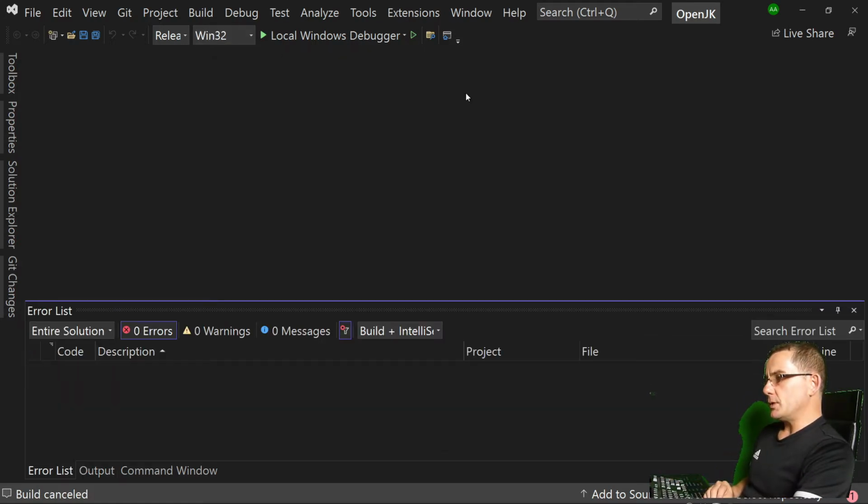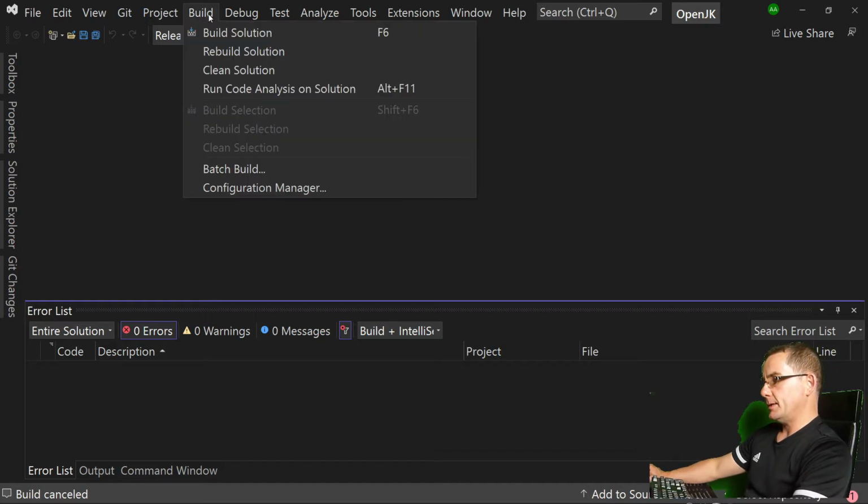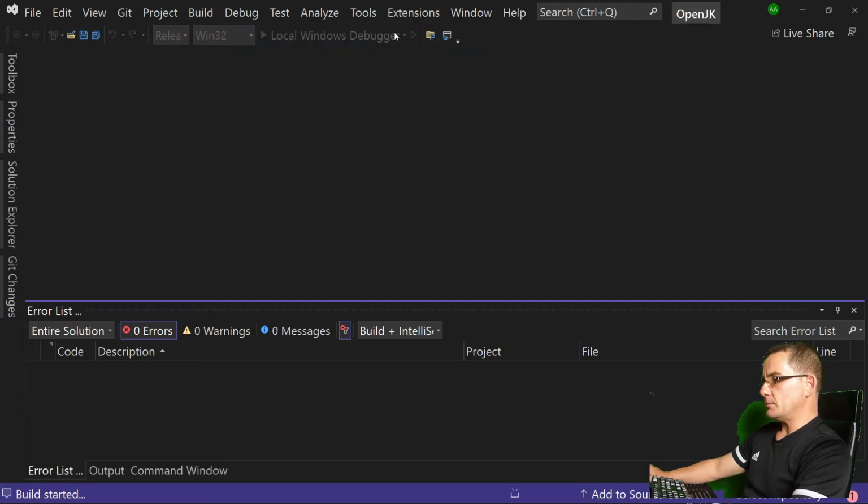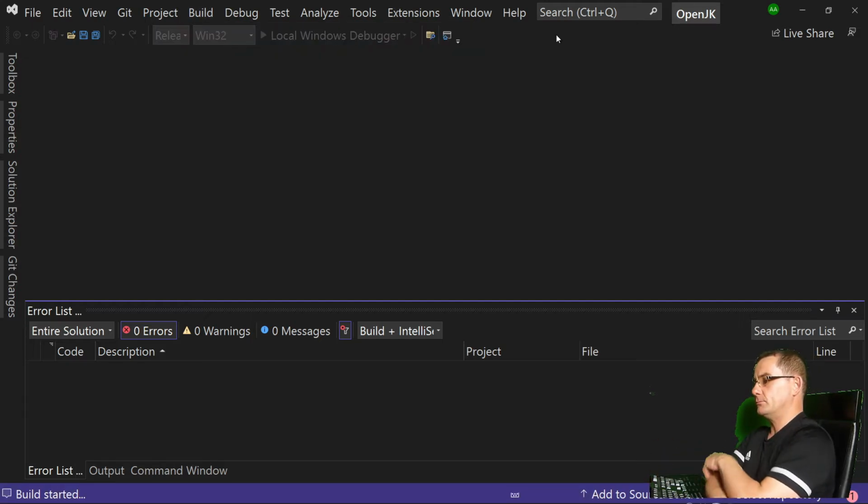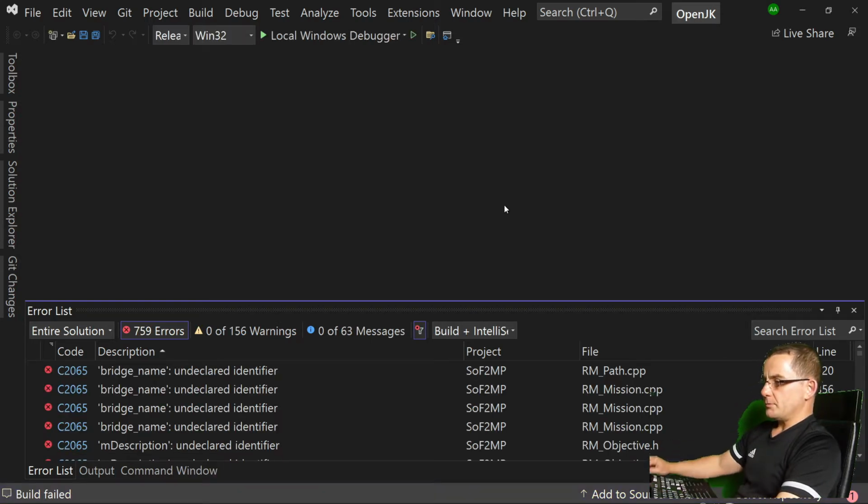So first of all, we will build it as x86 32-bit because we wanted to be able to build both. There's a few errors to fix on x86, so get it working there. Then we change to x64. So build solution. So build failed, 759 errors, but there's really only one fix for each one.